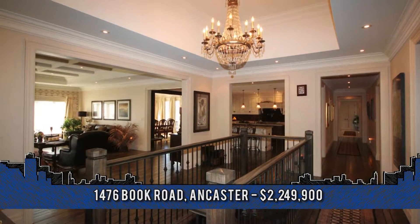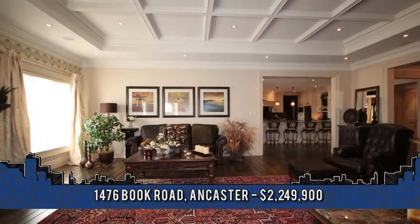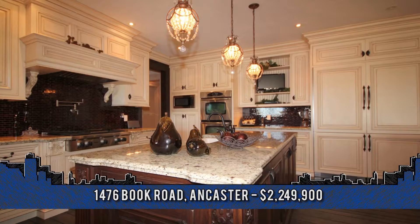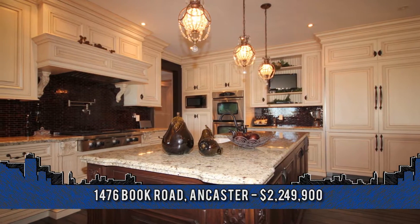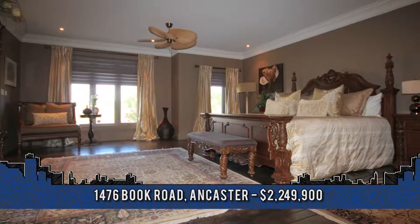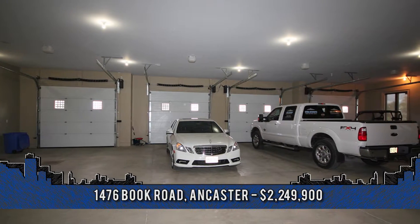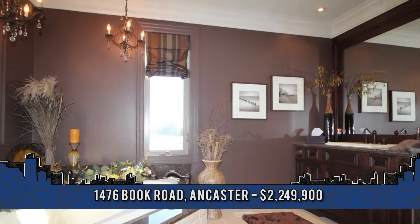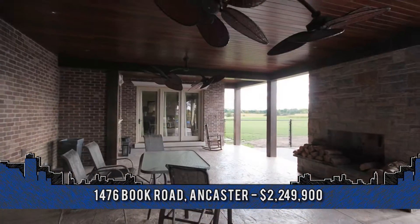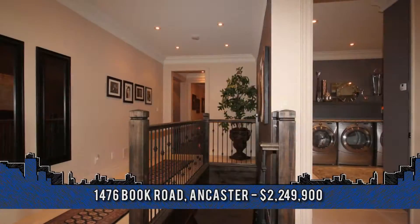This immaculate, custom-built four-bedroom, three-plus-one-bathroom bungalow is approximately 5,250 square feet of finished living space with an oversized dream gourmet kitchen with custom wood cabinets and granite countertops, glass-tiled wall, and walk-in pantry making this the perfect home for the growing family. Featuring an incredible 3,000 square foot heated garage, this executive-built home is approximately three years old, built with the absolute finest of materials and expert craftsmanship.